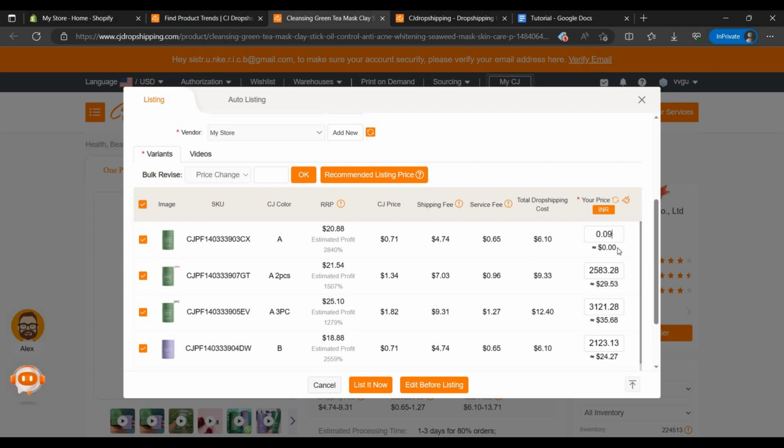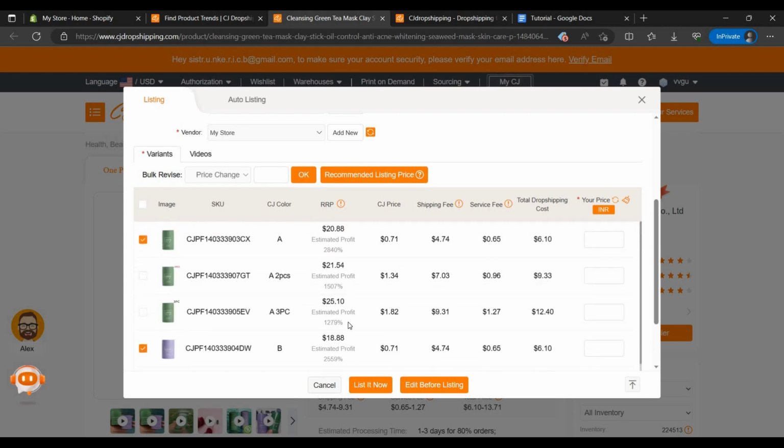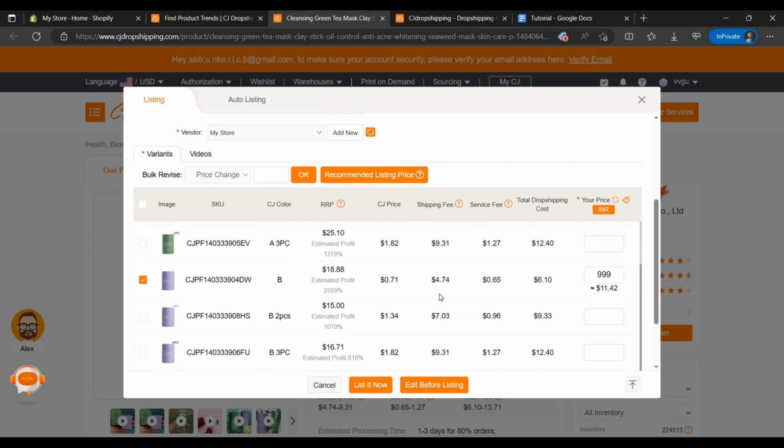We can just deselect all images and select the images that we want to sell here. So I am selecting both, and the total after dropshipping is costing me $6 here. We can sell it in India for about 500 rupees. So let's sell it for 999, and here also 999. So let's list the product. The profit will be approximately $4. So you have to click on this button, list it now.